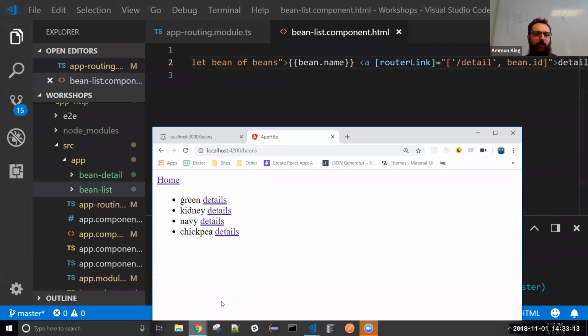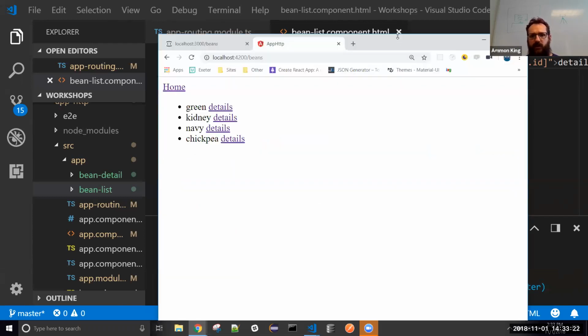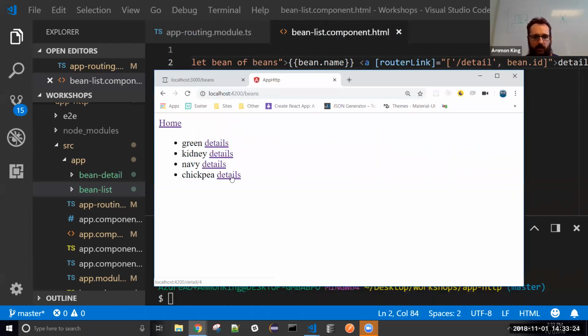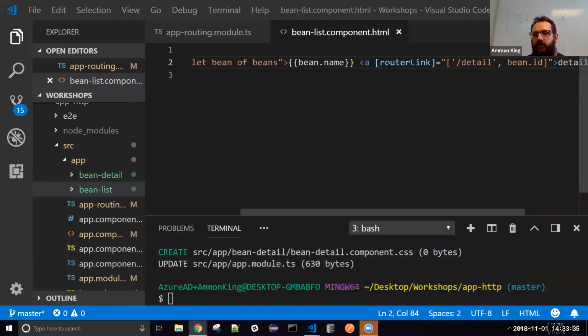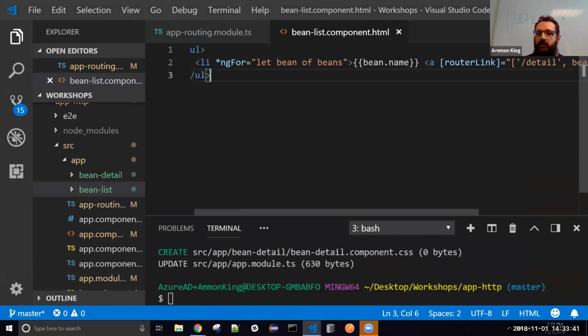This is going to do something pretty cool. When I click on each one, there's no route to that yet. If I hover over each one, it should tell me what it is. Right? I can see kind of in small at the bottom of the browser, detail/4, detail/3. Right? I don't have to try to do anything funky to craft those addresses. I can tell my router link to use this path and then put this ID at the end of it.